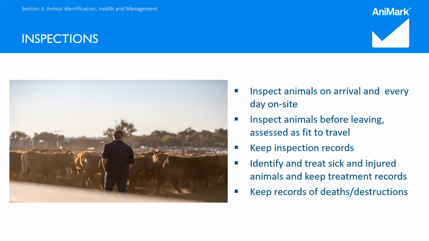Inspections of animals play a critical role in ensuring animal health and welfare outcomes are met. Animals must be inspected on arrival to facilities, then every day they are held to assess their health and welfare. Animals must also be inspected before leaving a site to be assessed that they are fit to travel. This must be done by a competent person. If animals are held in lairage for longer than 12 hours, they may be inspected twice a day.